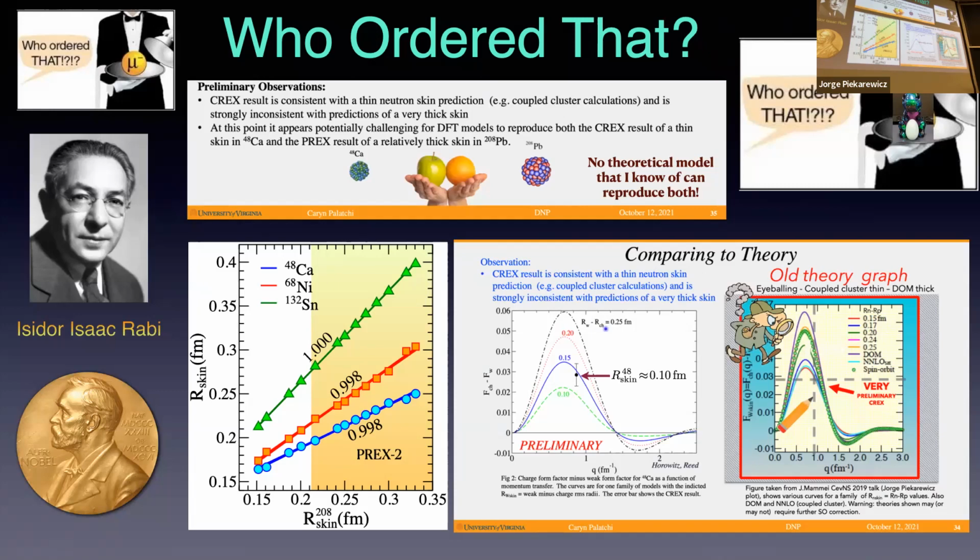Well, I did calculate for tin. So this behavior is very universal in the sense that the alpha D values that have been measured seem to suggest a soft symmetry energy. PREX seems to suggest a stiff symmetry energy. And in that sense, these two pieces of data are inconsistent. Well, but if you threw away PREX, then you'd say the world was fine. I'm not going to throw away PREX.